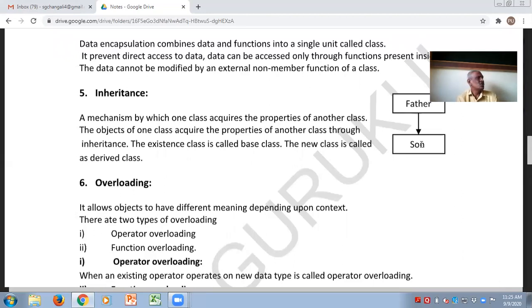In these two classes, the father class is called the base class and the son class is called the derived class. Two more definitions we are using here: base class and derived class. What is base class? The existing class is called base class.